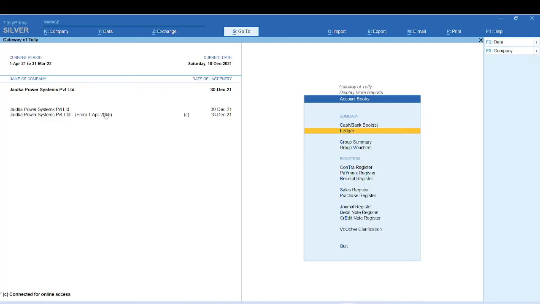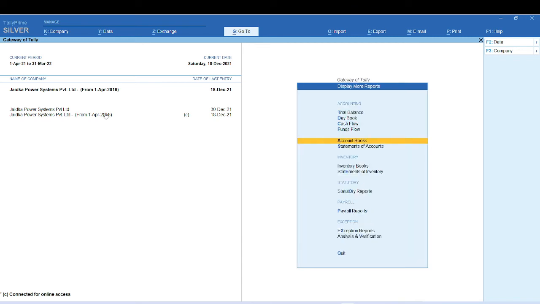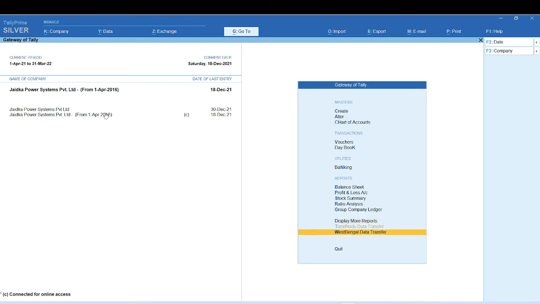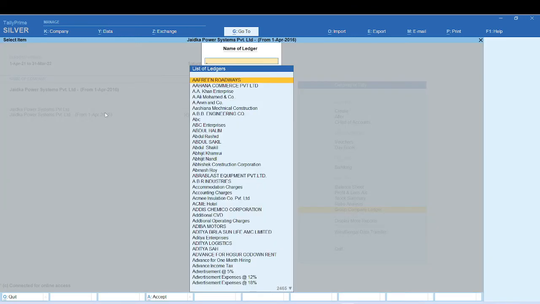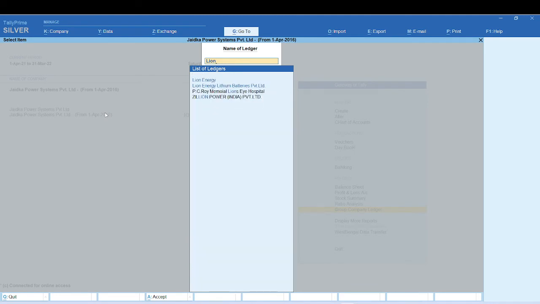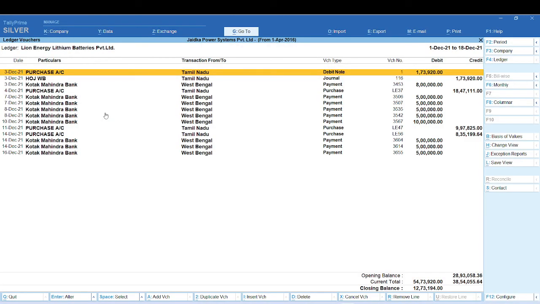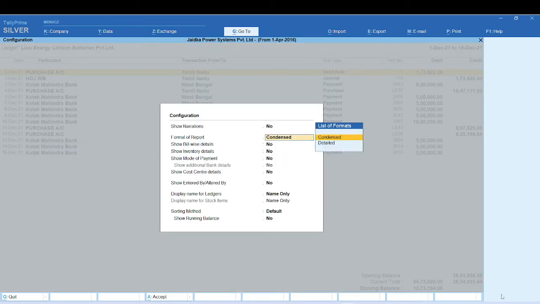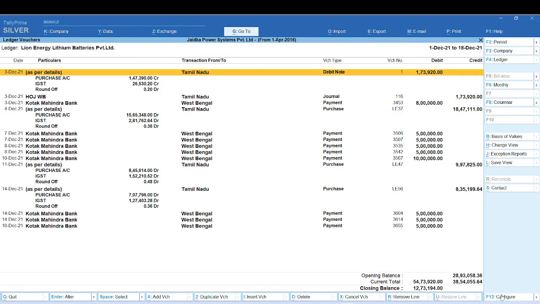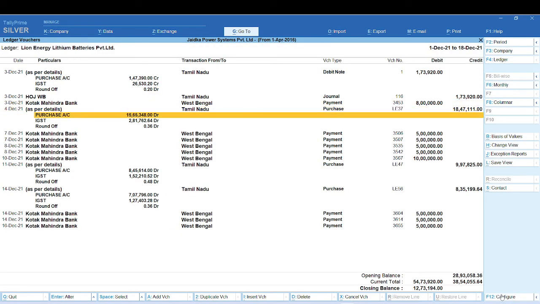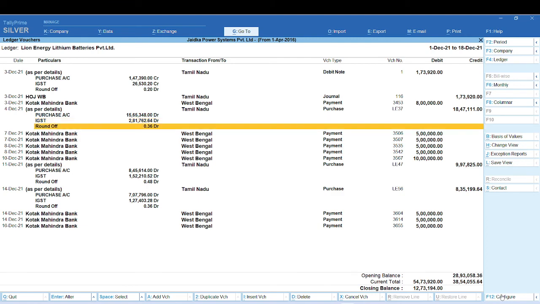Go to HO and to the company ledger account. You can also configure your details. If you want the details, you can see all of them: the purchase account, Tamil Nadu purchase account, IGST amount and round off.